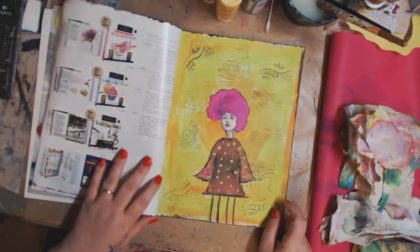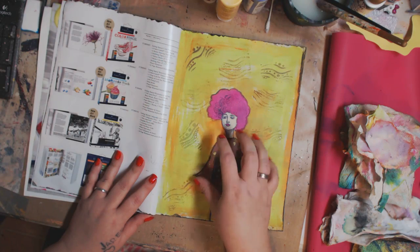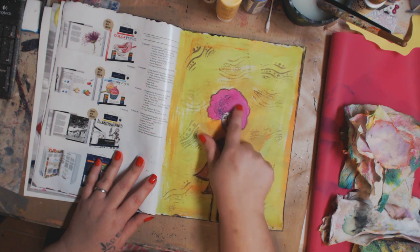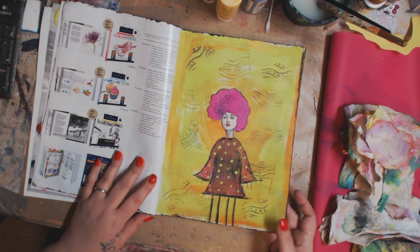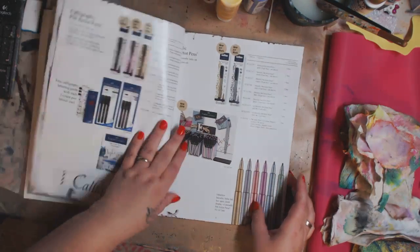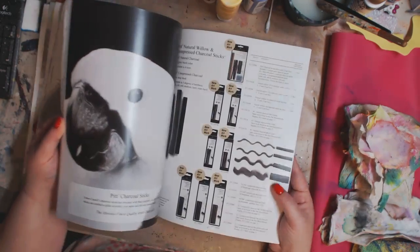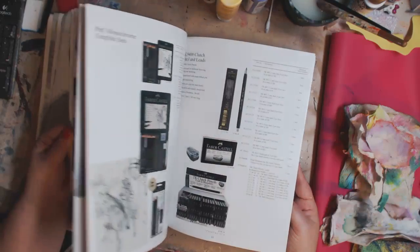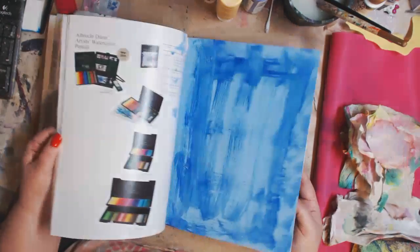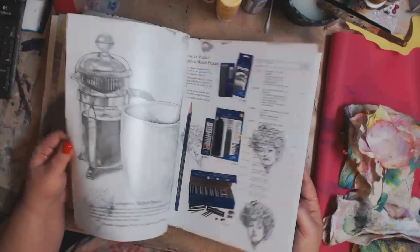Then this one I did with just a stamp. Sometimes we have those face stamps that are just kind of faces. So I did that and kind of did a background and very easily did an art journal page. You could definitely put a quote on here. There are many inspirational pictures in here that you look at and you're like, dang, the colors and just everything. It's just so much fun to use.